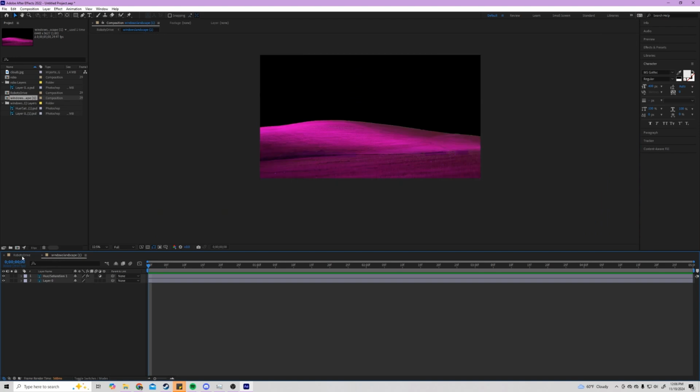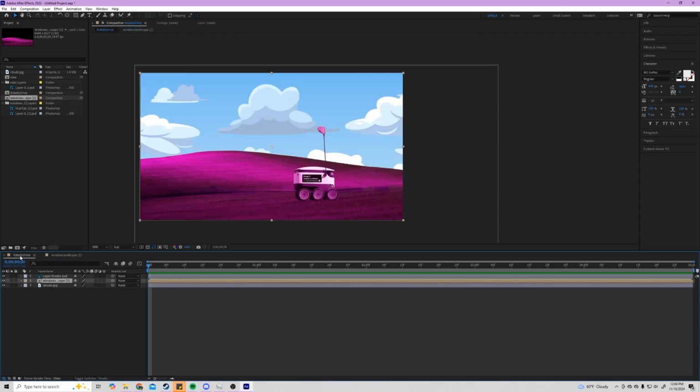To go back, you just go down to your layers area, and you can see now I have a little folder icon for my robot drive and one for my landscape. So you just have to click back on your landscape. If that ever happens, you just accidentally opened that up, you can just click over, you didn't lose everything.